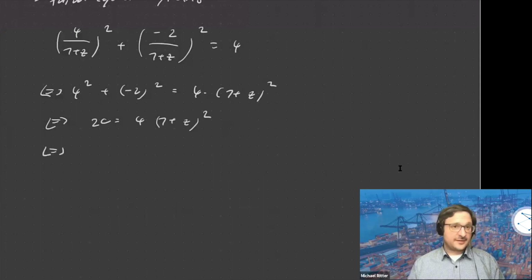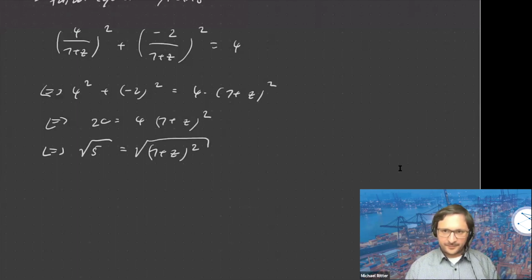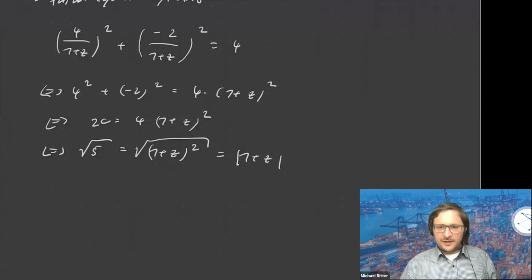And that means we can take the square root because everything here is positive. And of course we can divide by 4 before we do that. So we have a 5 here. We're getting rid of that 4. And then we take the square root here and here. And that means here we get 1 plus z, or more precisely, the absolute value of 1 plus z. We just need to make sure that this expression is actually positive.